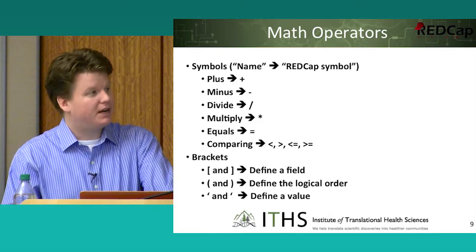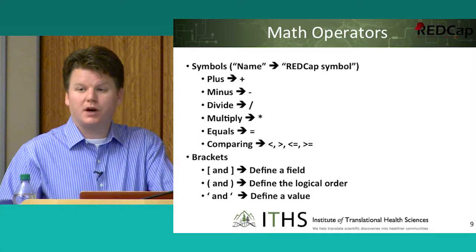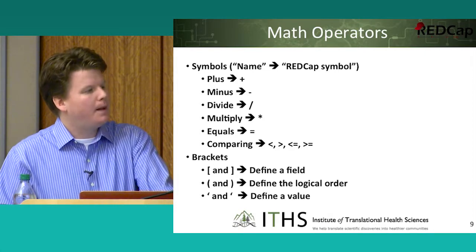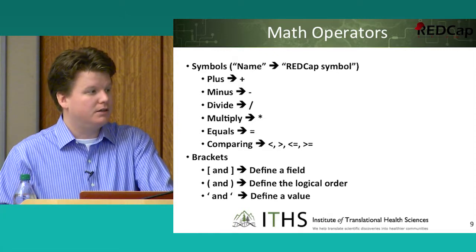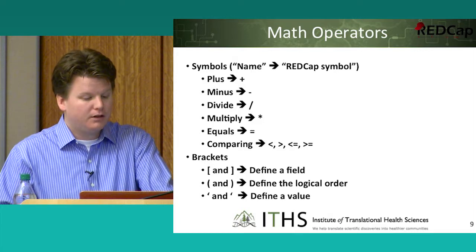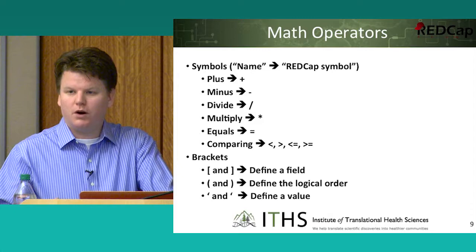The brackets, the normal brackets define a field. If you put the variable name between 2 brackets, that tells REDCap, okay, look at this specific variable. The parentheses define the logical order just as they would do in any math solution. Finally, 2 single quotes define a value, for 1 or the value green.